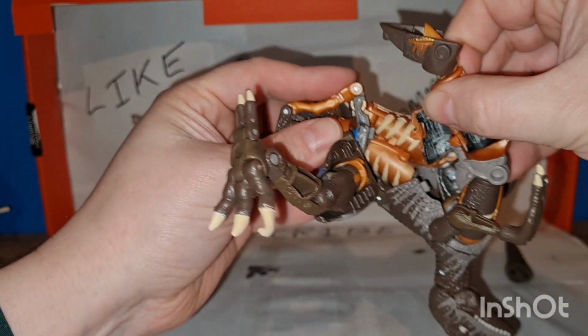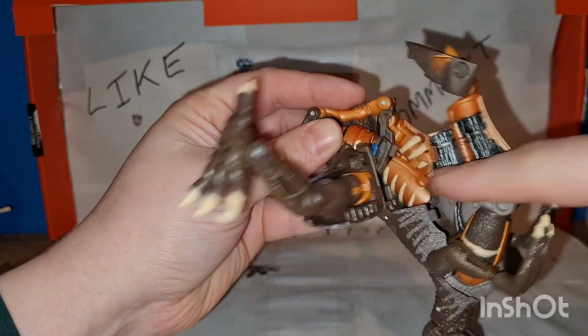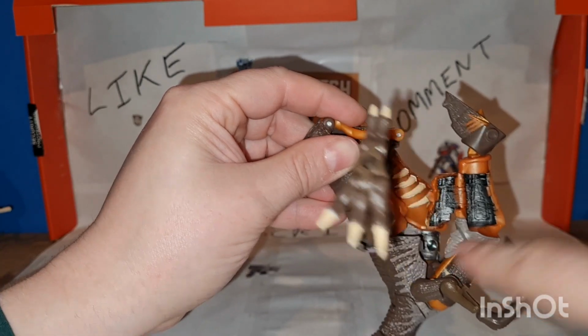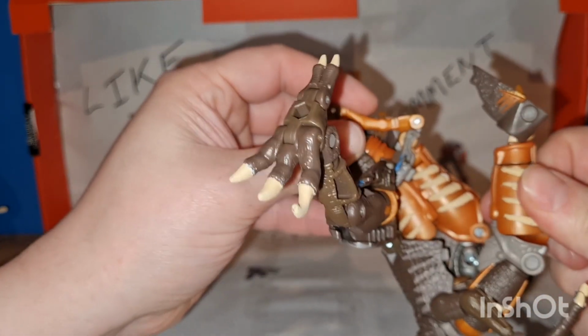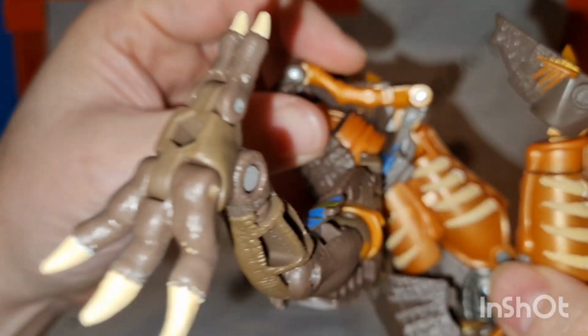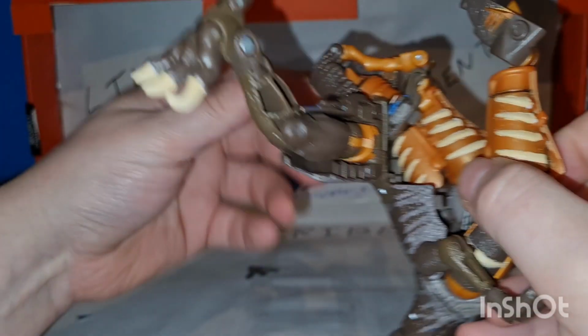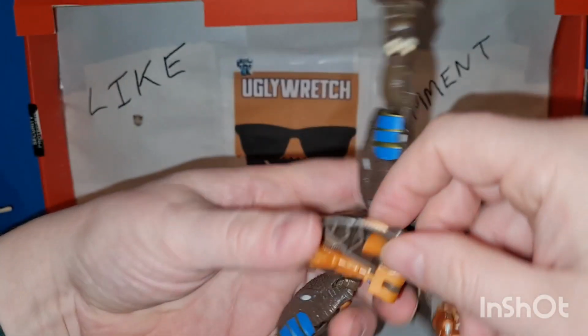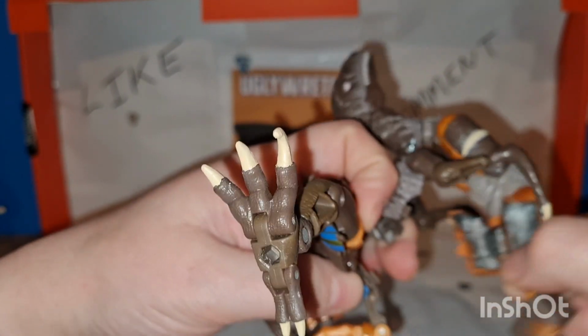So you kind of just got to undo it. This little tab goes into a slot in there. This tab here goes into the knee. Close that up. Wow, that's badly painted. Look at that, look at the mess. Right, turn it over. Get this foot loose and bring all this out.